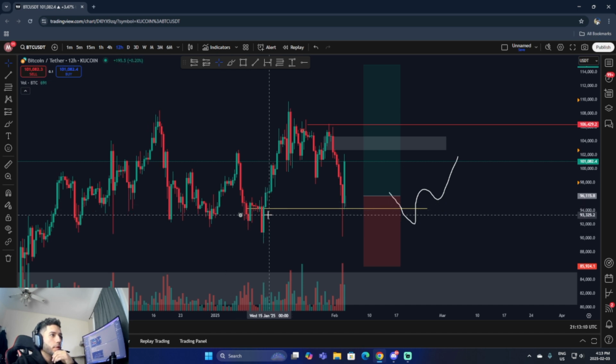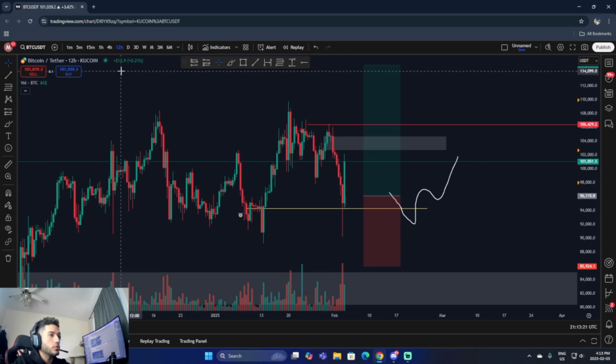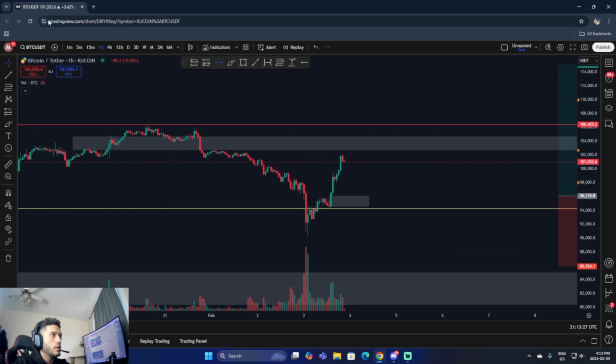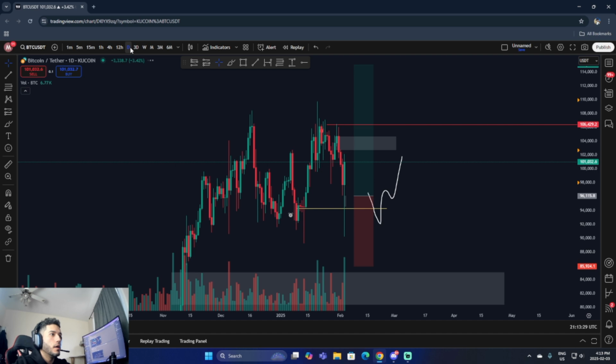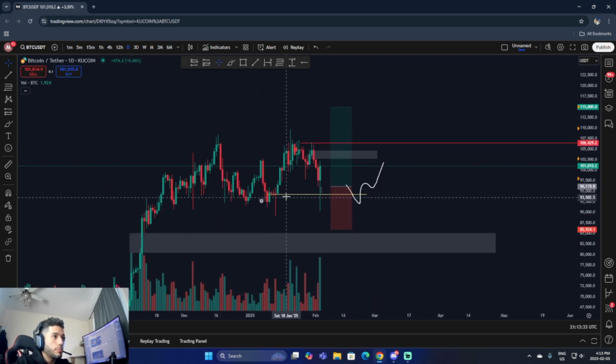First things first, we got this 12H sweep here, which is this wick right here on this candle. That was a good close on that. When we got that, I was like, all right, it might be time to start looking for longs. So after that, I started looking in the lower time frames. Actually, no, sorry, this was on the daily. So yeah, we got that sweep on the daily.